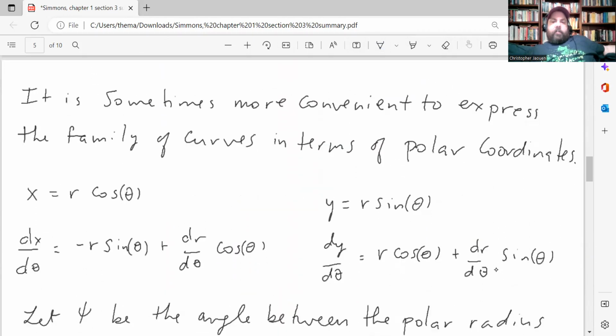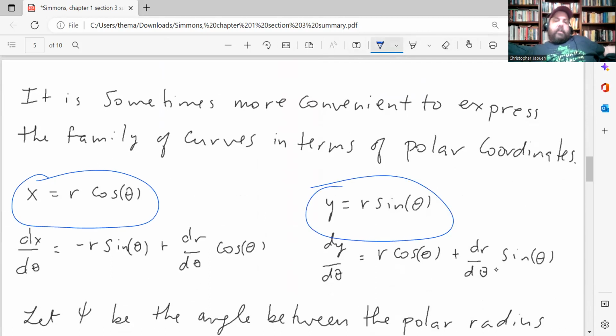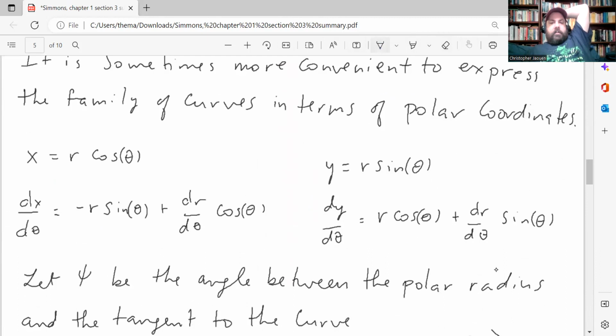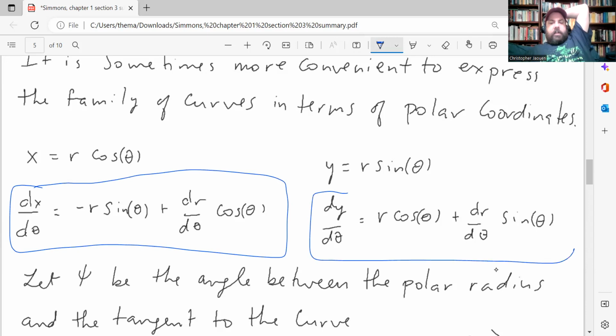So here, if you remember, if you're converting from polar coordinates to Cartesian coordinates, these are the equations you have. Or if you like, you can think of x as this function of r and theta. So x is r cosine theta, y is r sine theta. And if you differentiate both of those equations with respect to theta, you get these expressions for dx d theta and dy d theta. And if you recall your single variable calculus, that means that, actually, let me do this on the whiteboard so that there's space to write.